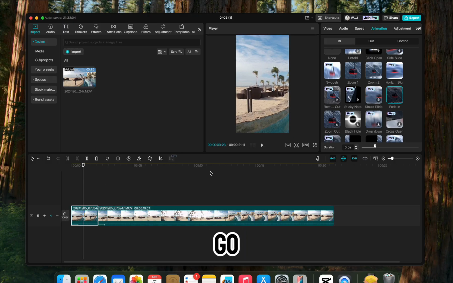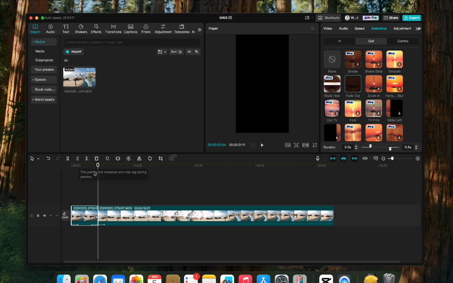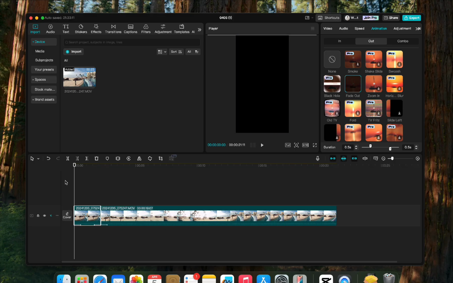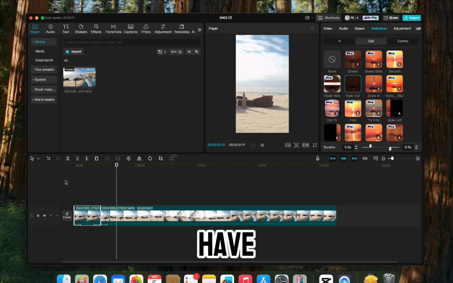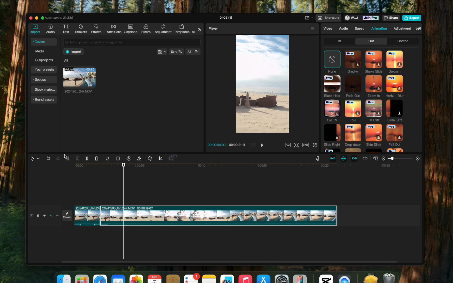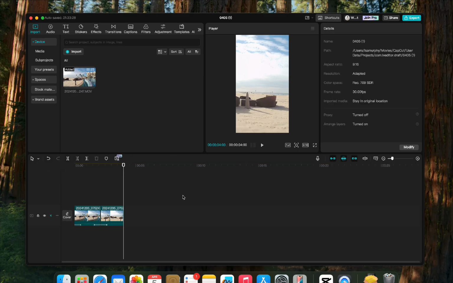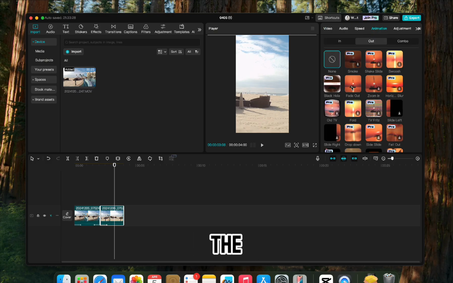Highlight the clip, now go to the outro, and it's going to do fade out. And there you have a simple way to do a transition. And here you have the final product.